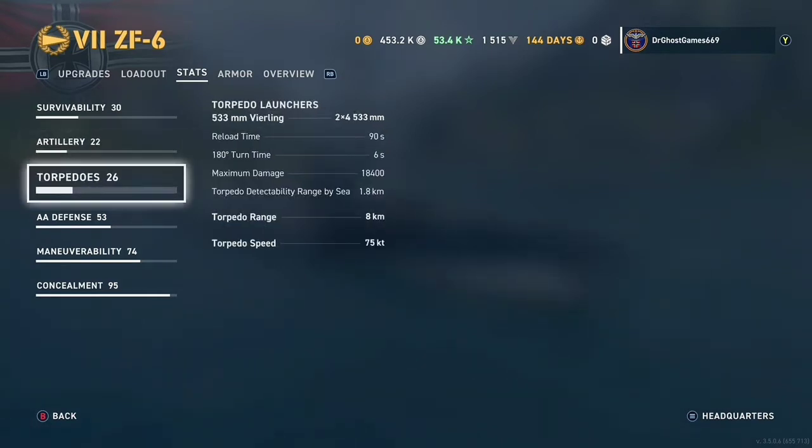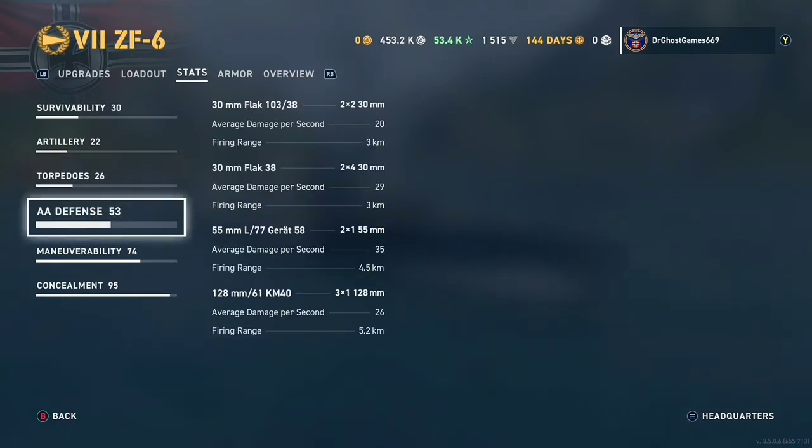The torpedoes, we've got 8 of them. They reload every minute 30 seconds, and they go out to about 8 kilometers. So they're not the best torpedoes in the world. The damage is okay, 18,400 damage, but it's nothing to boast about, and not the hugest amount of range in the world. For the AA defense, it's actually pretty good.